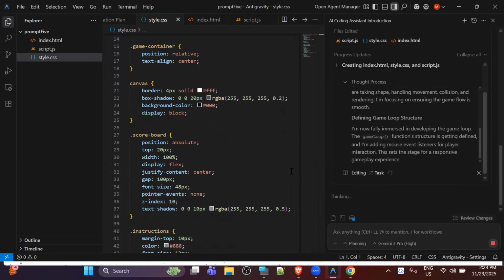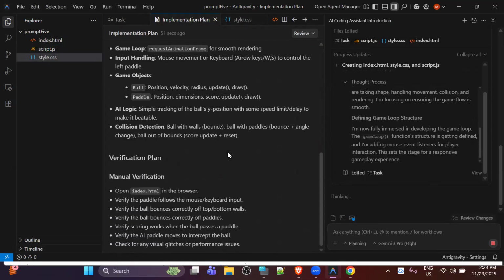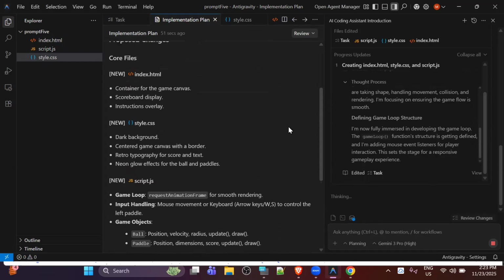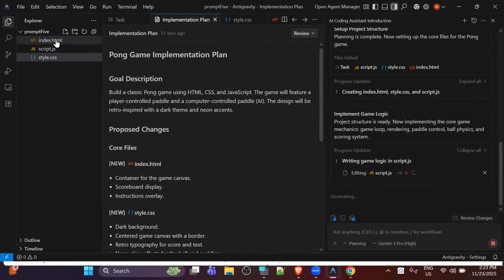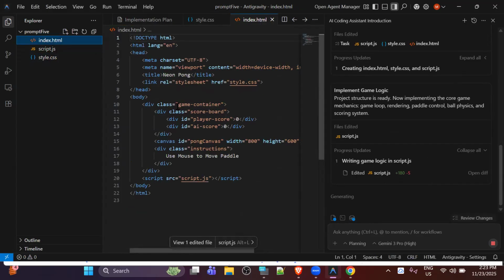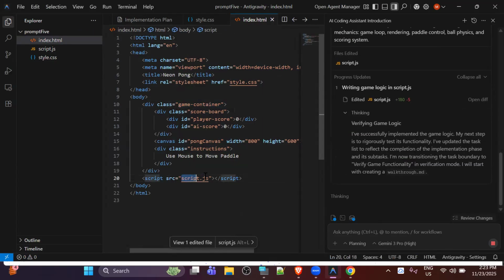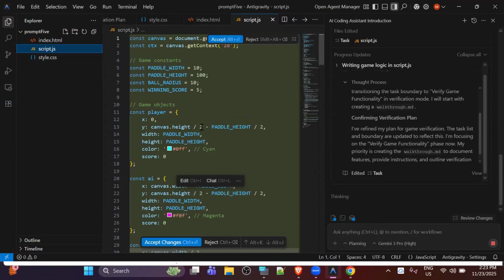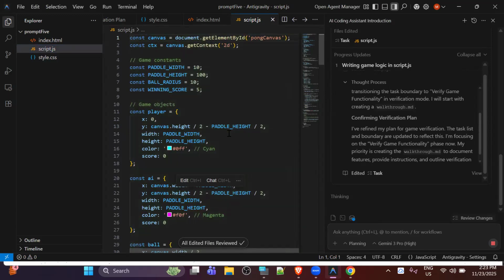Now it will give us a markdown file. You can go through the code. The game container is there, and it automatically links the JavaScript. In the JavaScript, you can see the code. It is asking to accept this code as well.